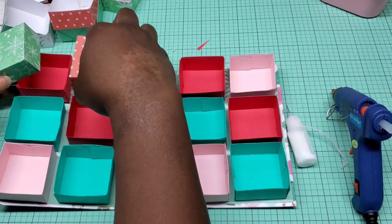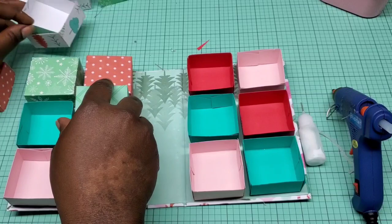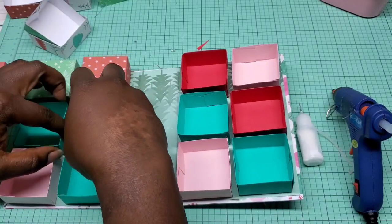Now that the bases of my boxes are added on, I am just checking to see how I want to put on my tops.